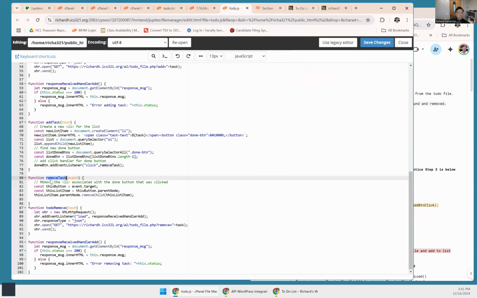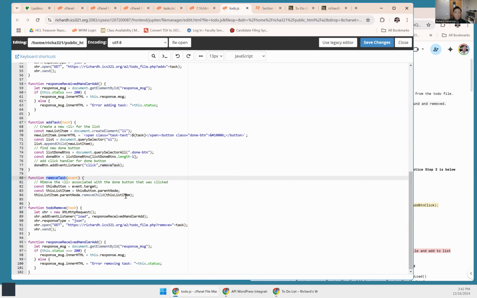There's an event listener that's keeping an eye on that X. That's the done button. When that thing is clicked on, it causes this event to trigger, and that calls this thing. But the trouble is this is all event target, list item, parent node remove child business.